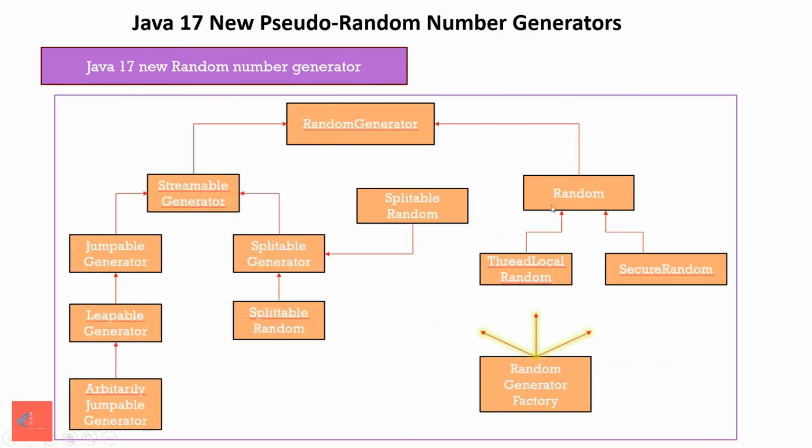Now with Java 17 we got the following new changes. The whole new API is based on the RandomGenerator interface. This new API provides a better overall design with new interface types and generator implementations. Our old API classes fit in this new design and we got new classes added to it. These are the StreamableGenerator interface, SplittableGenerator interface, SplittableRandom class, JumpableGenerator, LeapableGenerator interface, and ArbitrarilyJumpableGenerator interface. After this, we also got some random generator factories.